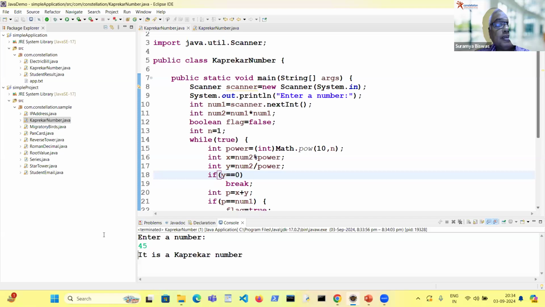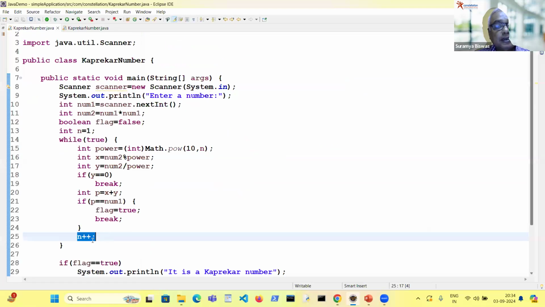Dear students, do you understand this N plus plus? No, sir. Okay. So N equal to 1, right?